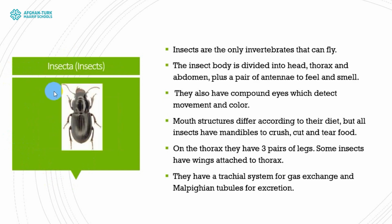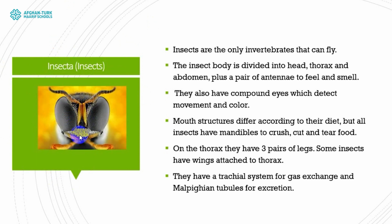Next example, insecta. They are the only invertebrates which can fly, and their body is divided into three parts: head, thorax, and abdomen. They also have compound eyes. It means their eyes are able to see every angle, as they have lots of lenses inside their eyes. Their mouth structure can be different according to their diet. For example, the male mosquito is only able to eat flower nectar, so their mouth structure is adapted to it. And the female mosquito is able to use blood, human blood or different animals' blood, so their mouth is adapted to sucking blood. They also have three pairs of legs, and some of them might have wings as well. They use a tracheal system for gas exchange, as they are terrestrial, and Malpighian tubes for excretion.